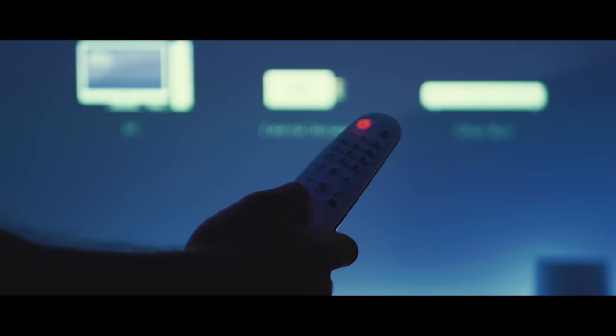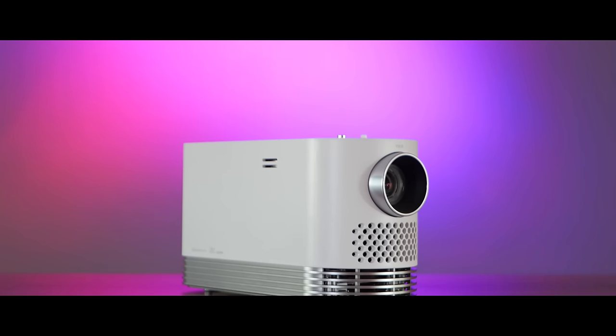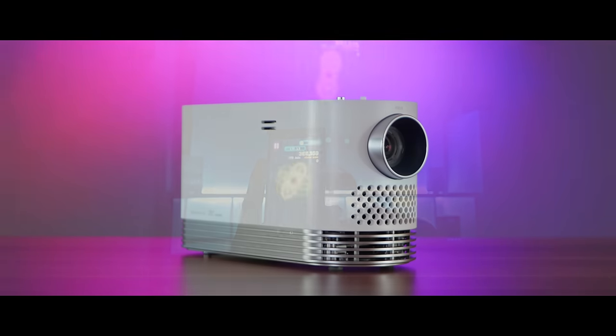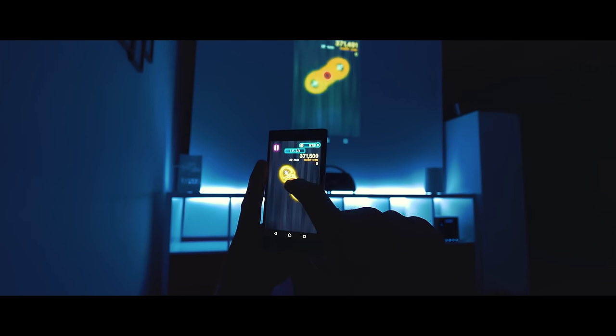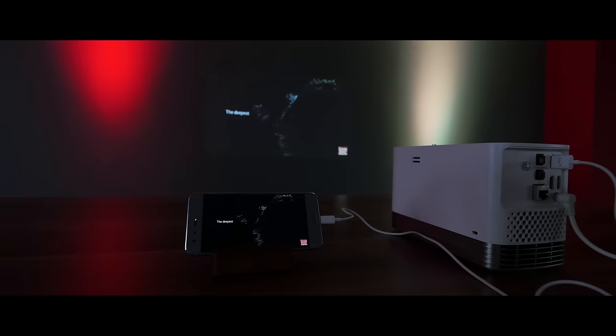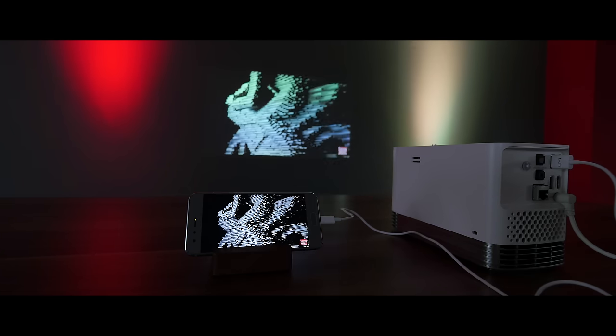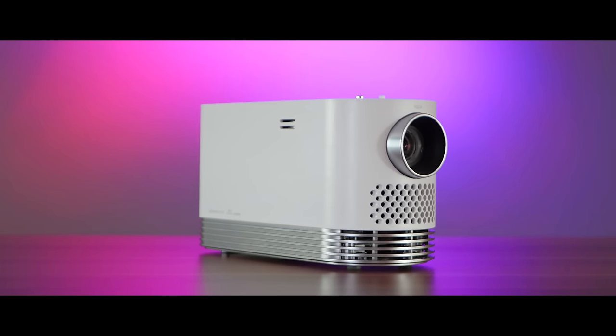The magic remote also includes voice search with pretty good voice detection. All in all this laser projector looks great — it's small, delivers a crisp, high-contrast and very bright picture, and due to the laser technology its expected lifetime is way higher than conventional projectors. Although it's not cheap, I think it's a real high-quality product and I'll use it in my living room. Its high brightness, small form factor, and image quality made us curious about how it would perform outdoors.